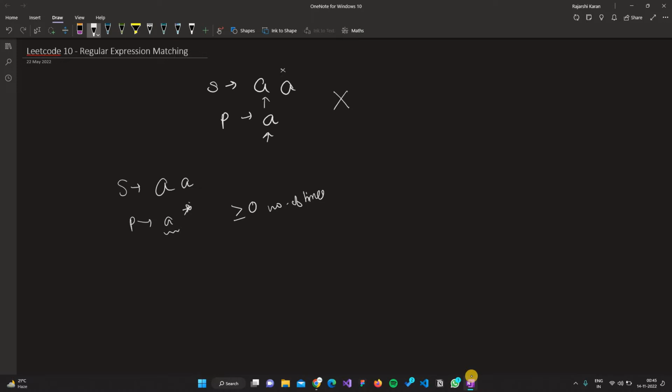So we have to treat this A and star together as a unit, and see how many times this A has to be repeated. Here, it has to be repeated twice. Since it can be repeated any number of times greater than or equal to 0, this unit can represent AA. So this matches the original string that has been given to us, and we return true.